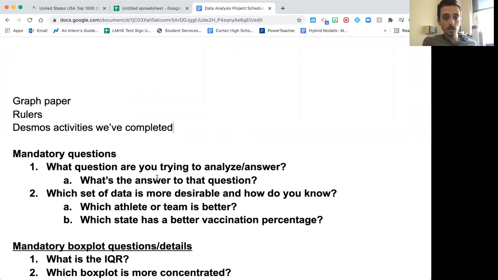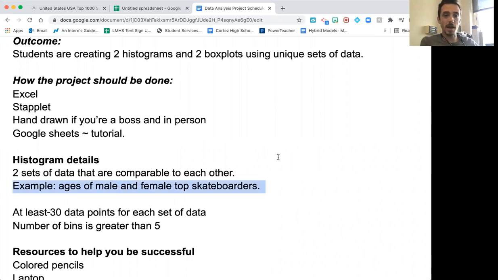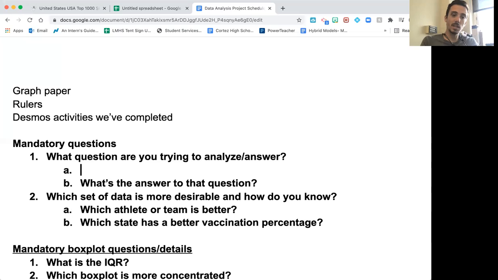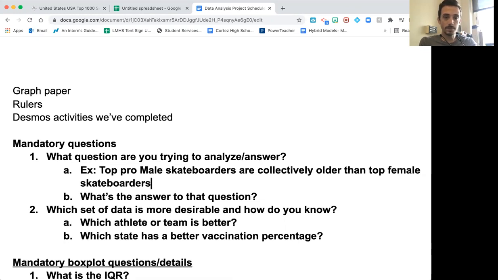But you're being asked, and it's mandatory to answer these questions, so make sure you answer these. What question are you trying to analyze or answer? So in my example, I said that I was looking at the ages of male and female top skateboarders. And as an example, I could say, let's phrase this, top pro male skateboarders are collectively older than top female skateboarders.